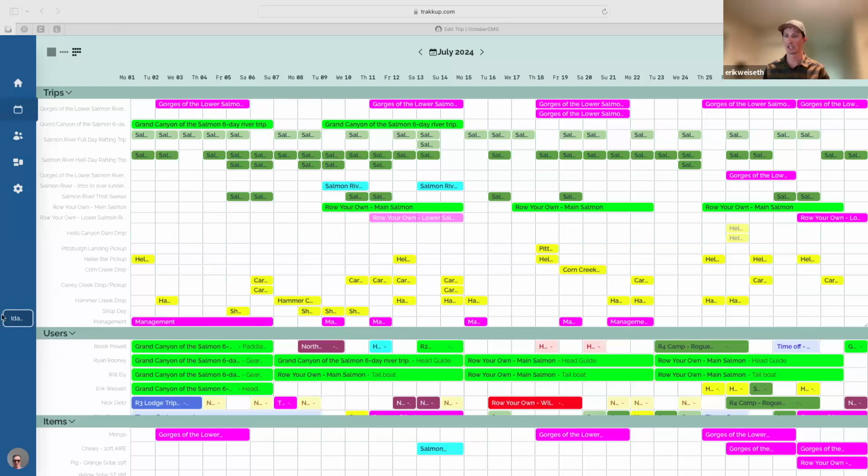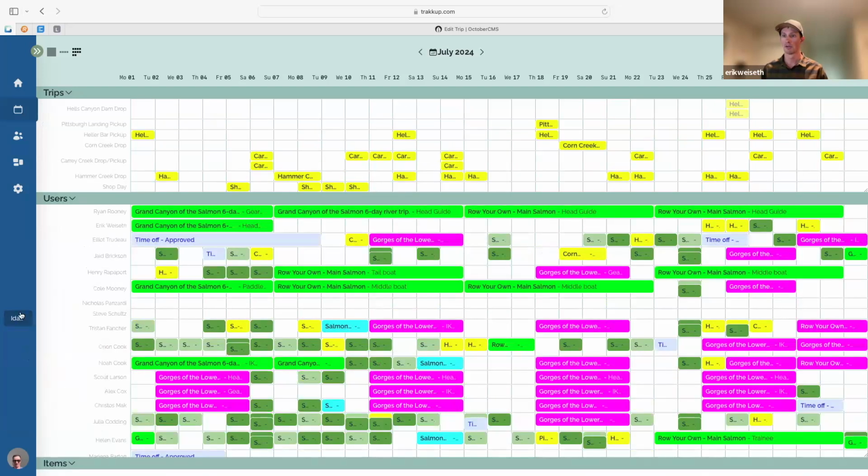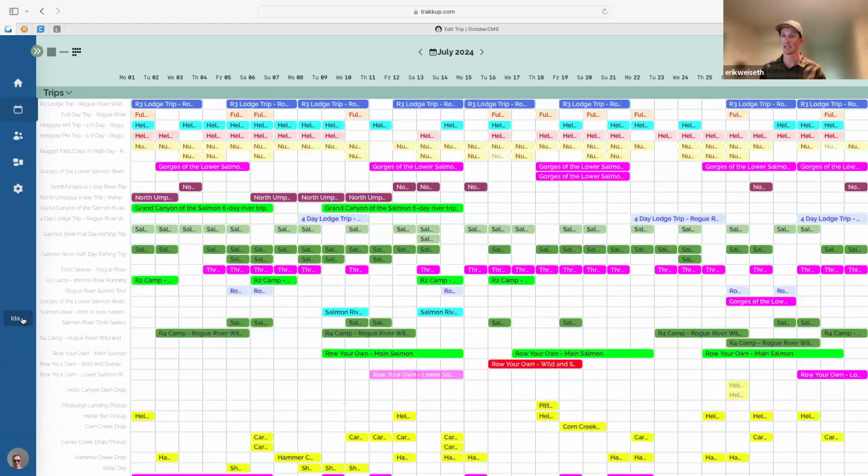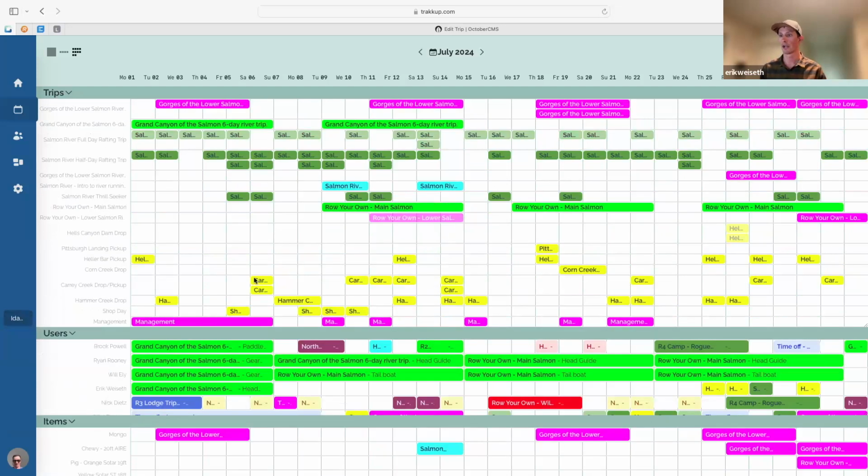Amazing. We have multiple states we operate in. If I'm doing scheduling for Idaho, I don't want to see everything that's going on in Oregon, but the Oregon guy wants to see everything that's going on in Oregon. So if you set things up, those trips will only load into those calendars. The Oregon scheduler sees Oregon trips, Oregon employees, Oregon equipment, and the Idaho scheduler sees Idaho, or you can toggle back and forth. For me overseeing all of it, I can see it all, but the Idaho person can see Idaho, the Oregon person can see Oregon, and it's great.